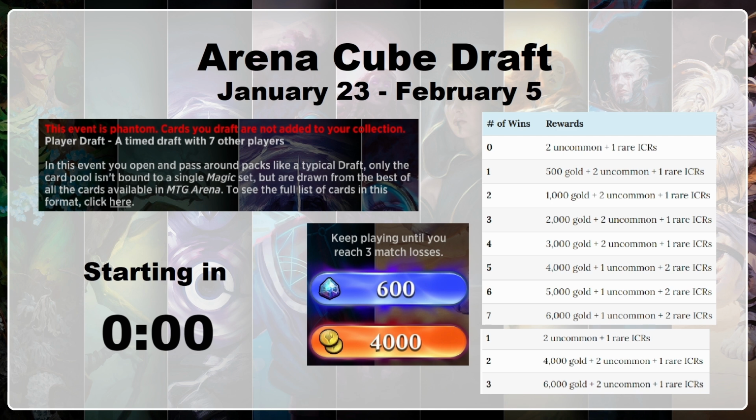That is an increase on the gold. It had been 3,000 gold. So I guess depending upon how you look at it, you're either getting a 25% discount on gems, or you're paying 35% more in gold. In either case, this is something that you do experientially.